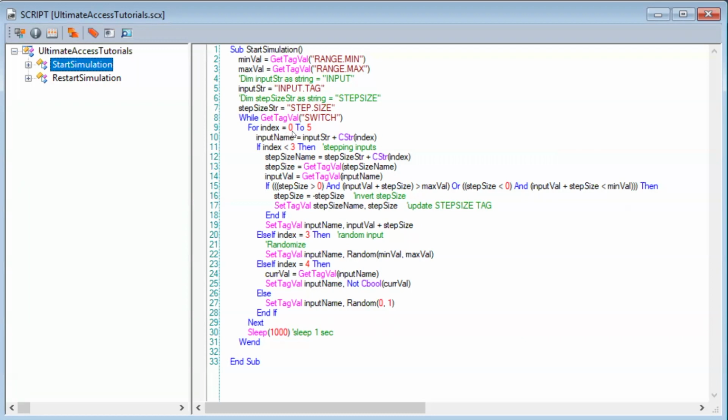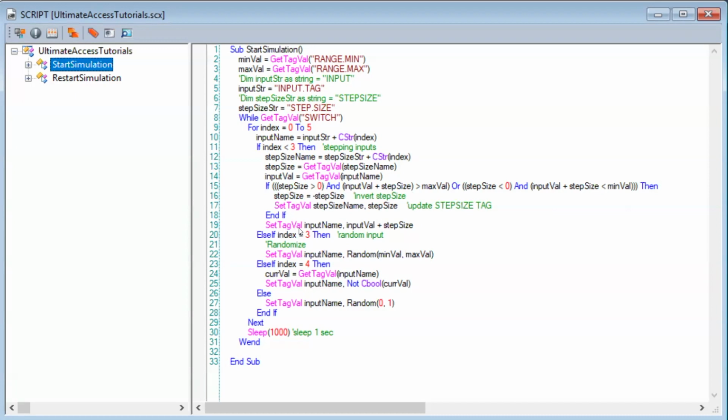But for indexes 0 through 5, we will run this down here. Index is looking at the number that comes after tags like input.tag, step size, and so forth. So we have another variable that's being stored right here. If the index is less than 3, then perform all of these steps below it. If the step size is, there's a bunch of other conditions here. It's an if-then instruction, nothing really fancy there. It just means that we support if-then. And then you need an end instruction that finalizes the if.